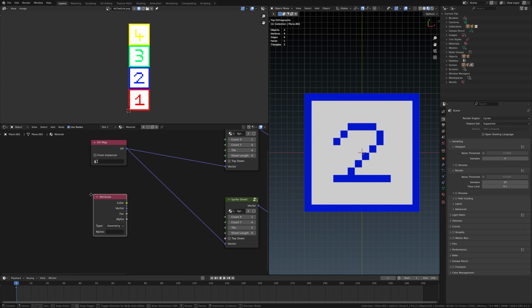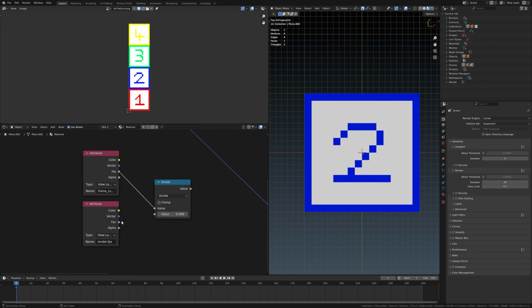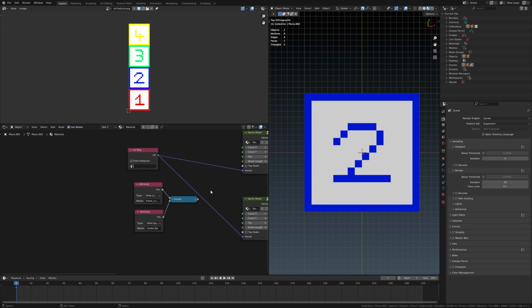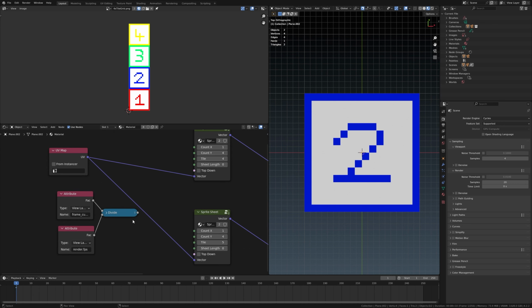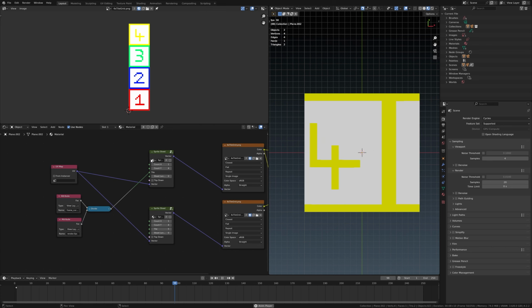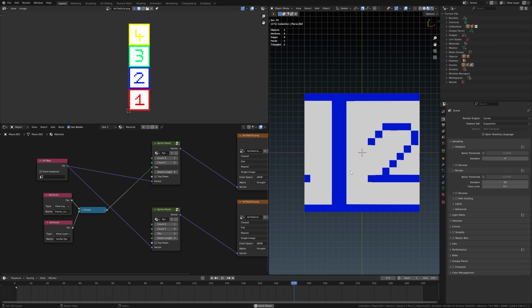Let's create a time function first in order to have an automatic animation. We'll take an attribute node and view layer mode and type frame_current, as well as render.fps. If we now divide our current frame by our FPS, we will get seconds. So the seconds will be completely independent of our frame rate, so we can select any frame rate and it will have the same time. If we now use this as a tile input, and look at this, it's going to switch between those. Of course, this is going to be a fractional value now, so it's going to smoothly switch the tile.